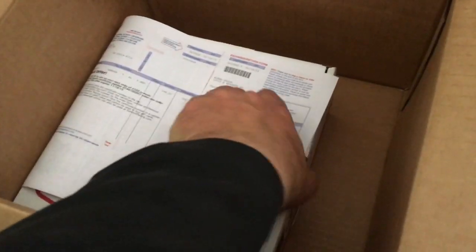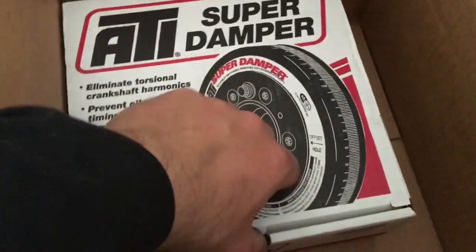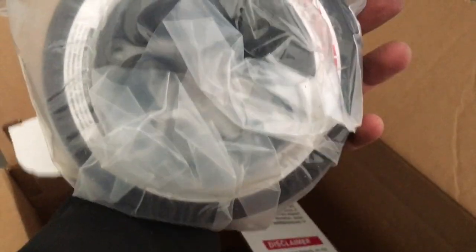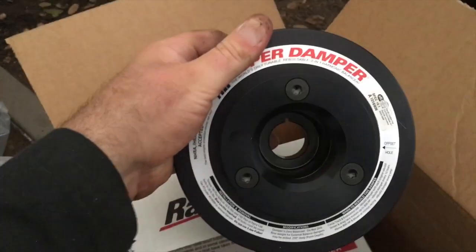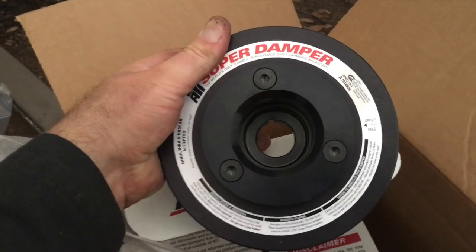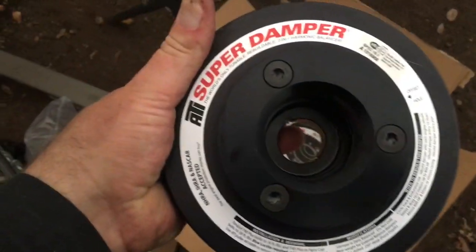Last, but certainly not least, for right now anyway, boom, baby. ATI super damper, but dude, oh my gosh, it's a beauty. Oh, I'm so stoked. Let me get it out of the bag. Oh, look at that. It's gorgeous. I couldn't get one for the H23 that didn't have the power steering ribs, but that's okay. You never know.